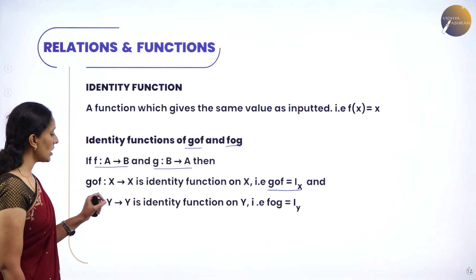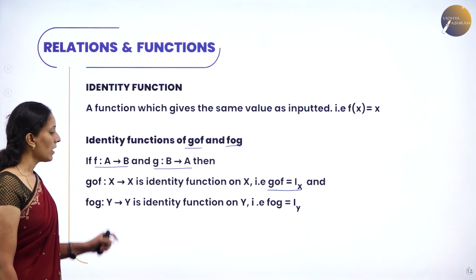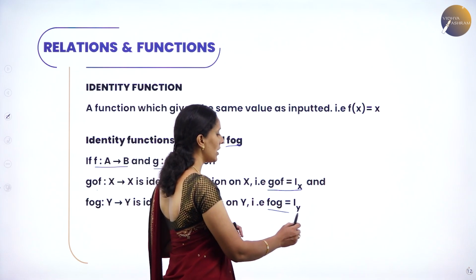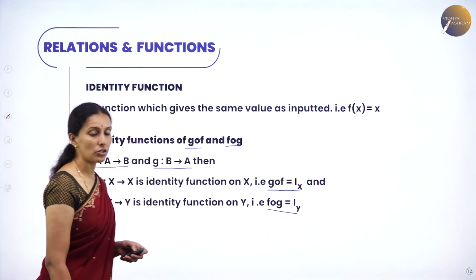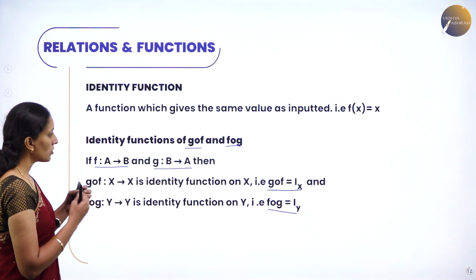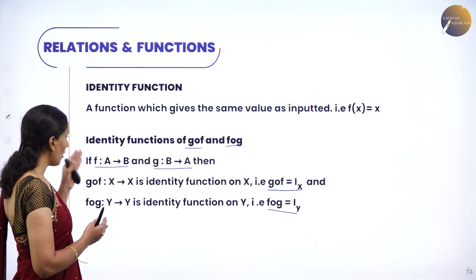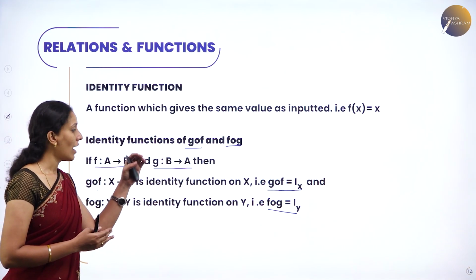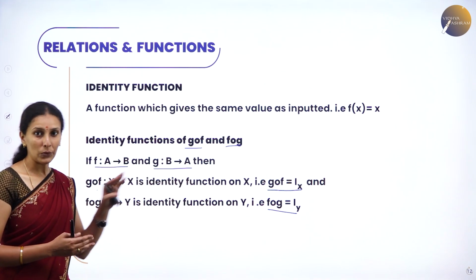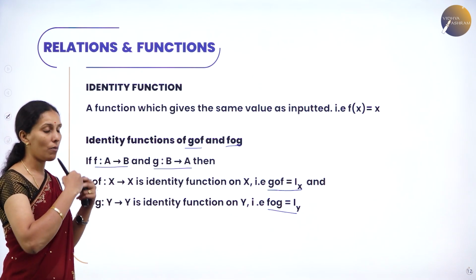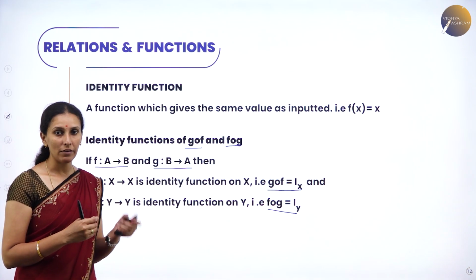Now, f naught g is a function from Y to Y, which is an identity function of Y, where f naught g can be written as an identity function under Y. So, the composition of a function becomes an identity function only when f is a function from A to B and g is a function from B to A. So, domain to codomain is reversed, that is codomain to domain in the case of g as a function.